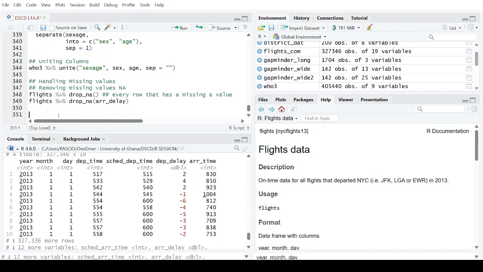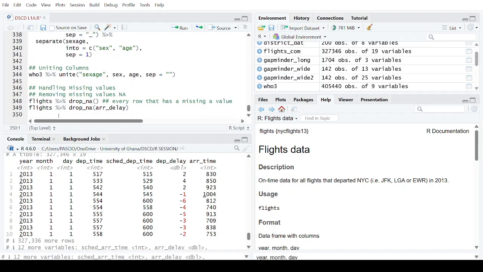Now, the next thing is the replacement. First you have to think about what you want to use to replace the NA. Most times people use the mean, other people use the median, and in terms of characters, people can replace it with anything else.